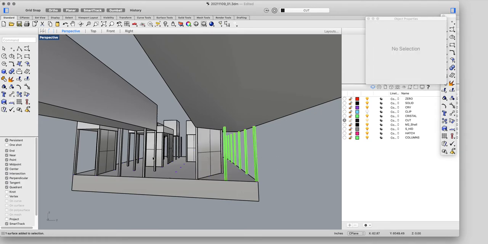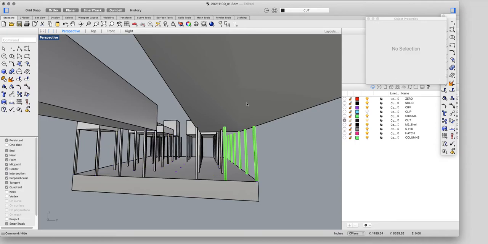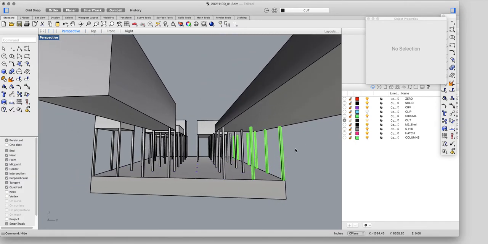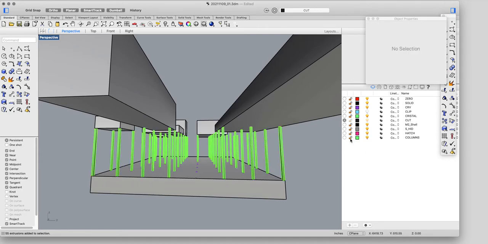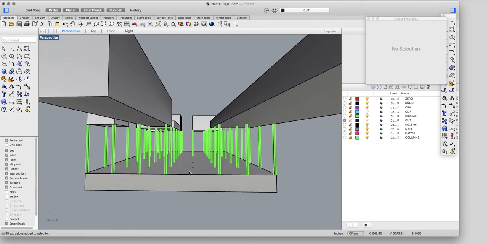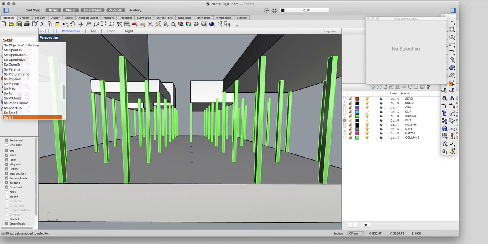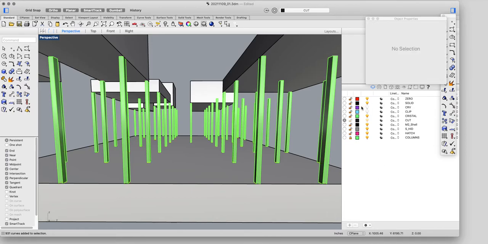Some of these surfaces are getting in my way here, so I'm gonna select all the surfaces and just hide them for the moment so they don't get in my way. Now it's gonna be nice and easy to select these. Sometimes you gotta hide stuff. Come over here to object properties and change the layer to columns. All right, cool, let's just lock those. So I see some curves hanging out over here and I wanna keep things organized, so I'm gonna select all the curves and put them on a layer called curves, and I'm going to turn that layer off. I don't want to mess with those right now.